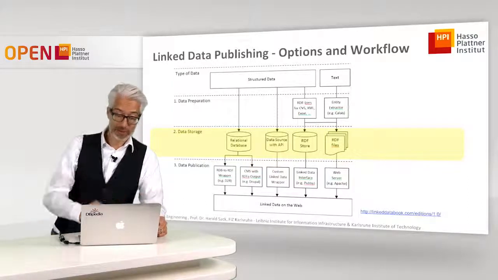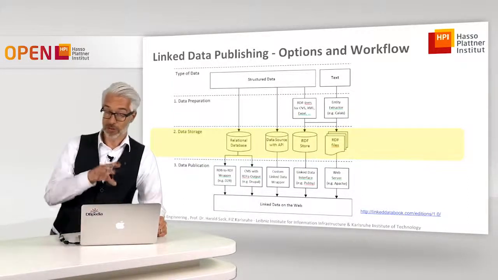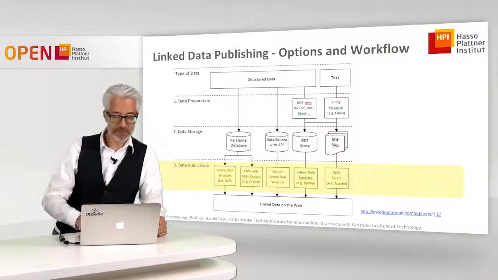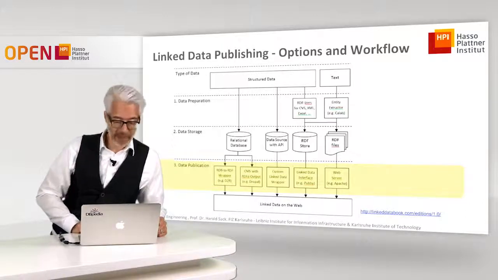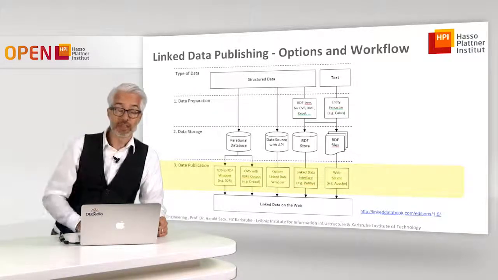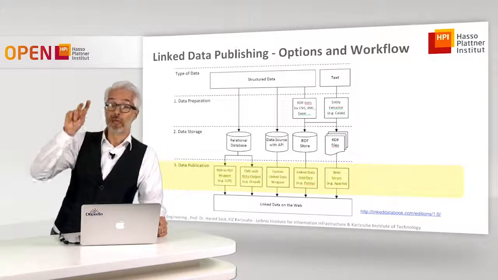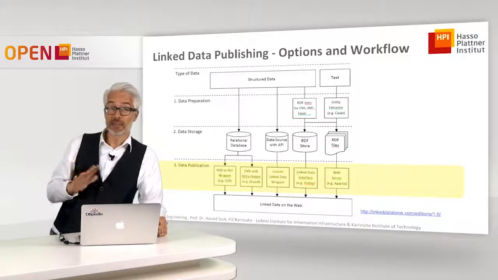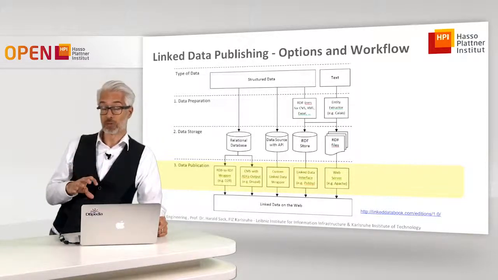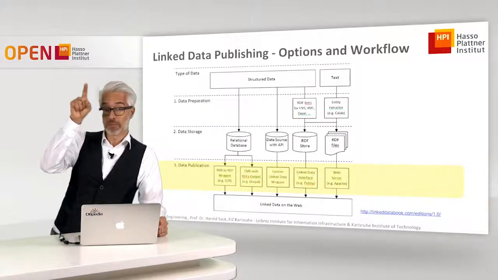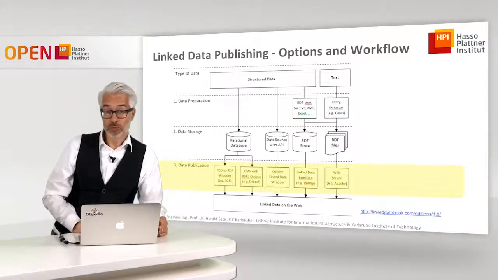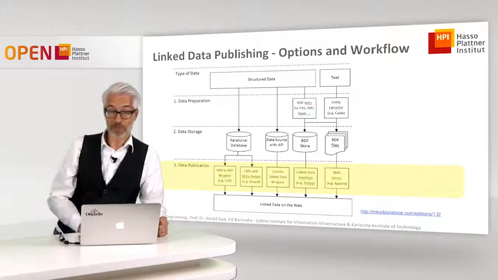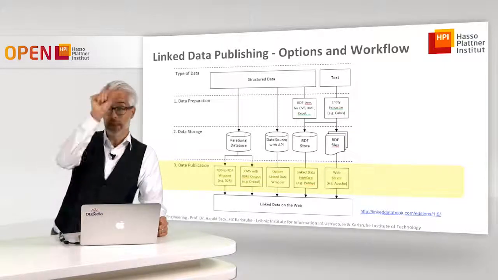So linked data can be available exactly in these forms, also in a relational database. Then it's not linked data, it's relational data. But as you see in the next layer, in the data publication layer, if you're looking at relational databases, there are tools where relational data is automatically converted into linked data. Of course, this is not always really sophisticated and does really provide lots of meaning to the text, because there is only a generic way how to, for example, substitute a row and a column and of course then a field in that table into an RDF fact.